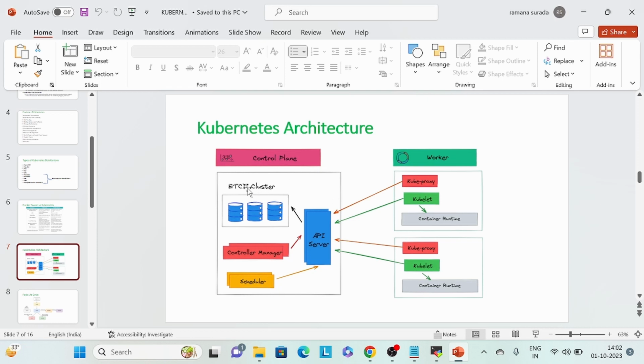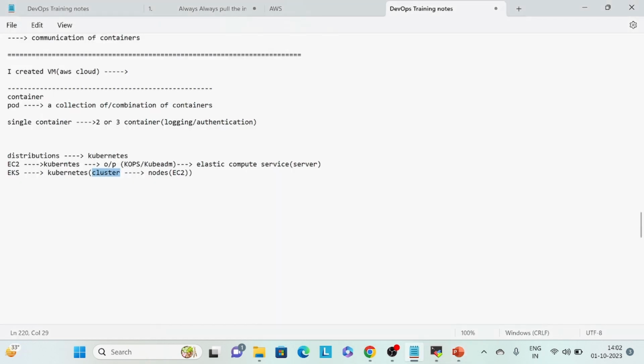It is nothing but storage. This storage works in key-value pairs. It will store the data like this: a key and some value, in this format. For example, a username, and here you will give the username and password.